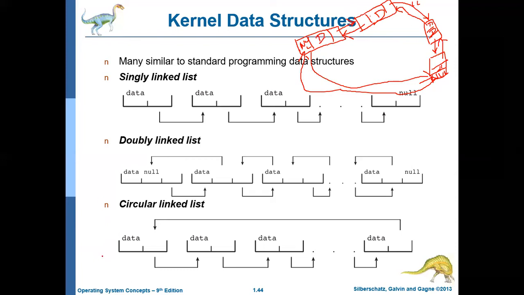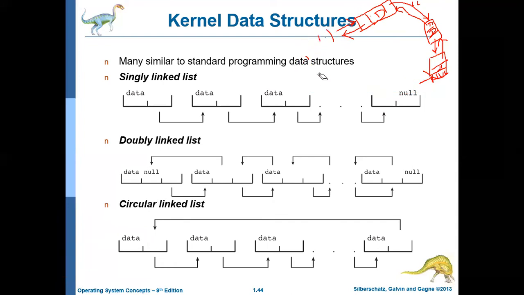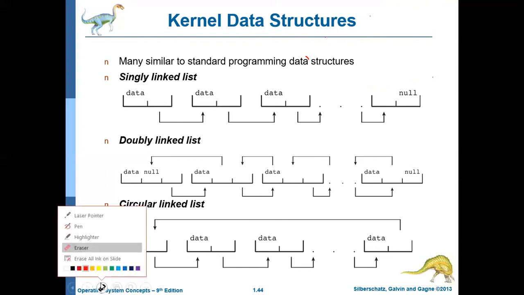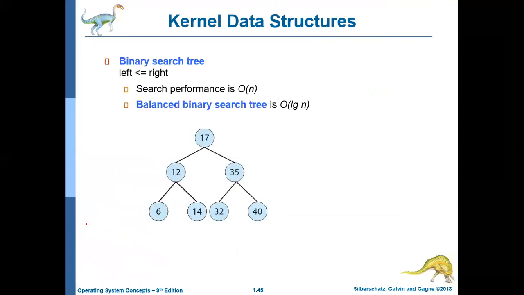Okay, so this is about the data structure list. Especially for dealing with memory, mainly linked lists are used. The operating system uses linked lists for accessing memory locations in an effective way. The next data structure will be the binary search tree. But before going to the binary search tree, we will discuss two other data structures. These are stacks and queues.